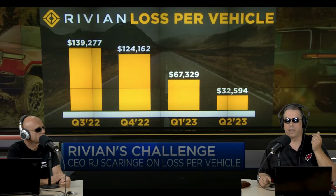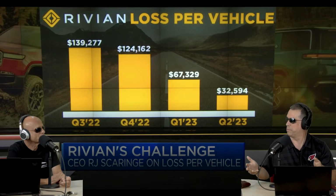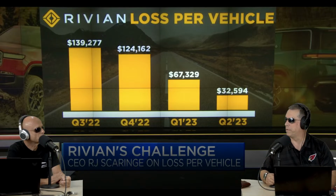Rivian's production is ramping up. Their costs are going down. They've got an R2 line that they've teased and will be announcing by the beginning of this next year. The R2 line is supposed to be basically an economy version pickup truck and SUV, where these are going to continue to be their top of the line. And R.J. Scaringe says sales are strong. Demand is still through the roof. It's well beyond what they can produce right now.